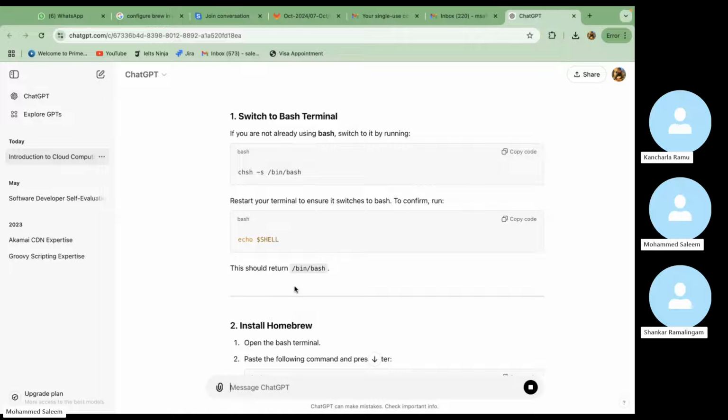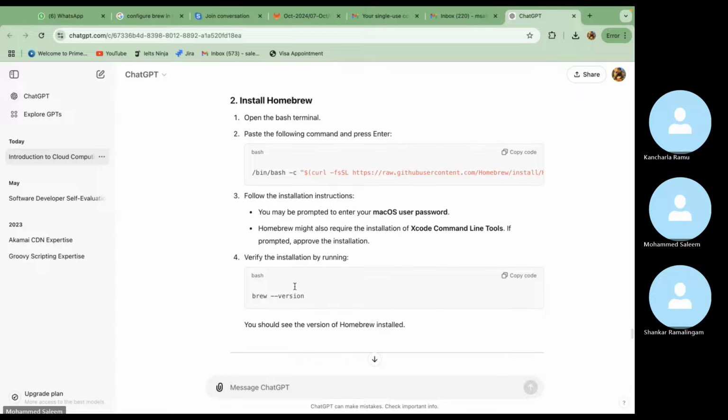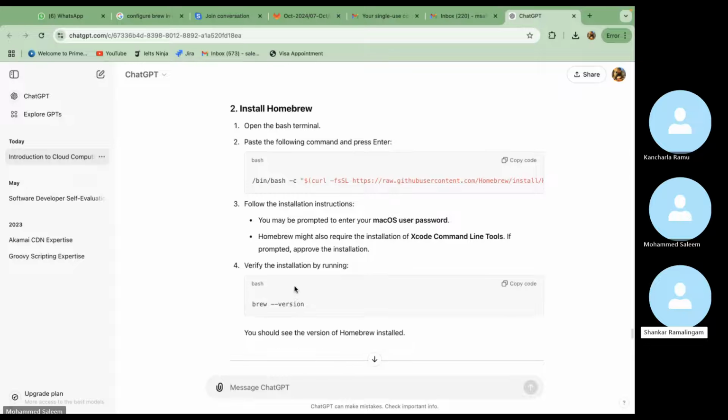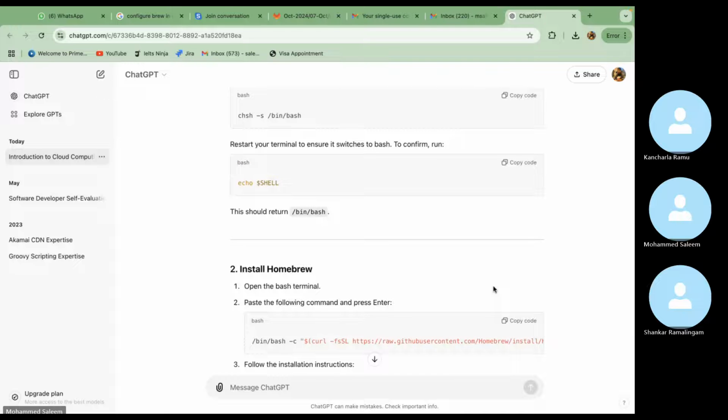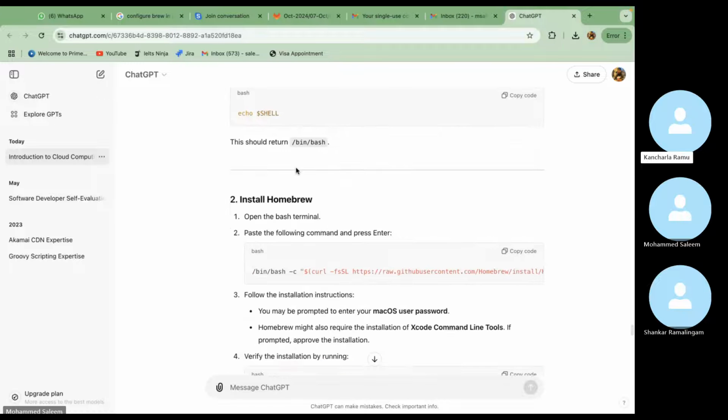Can you just scroll up? Okay. Can you copy the code and do it once again? This one or the bash one? The new one. Correct, yeah, this one. Correct.